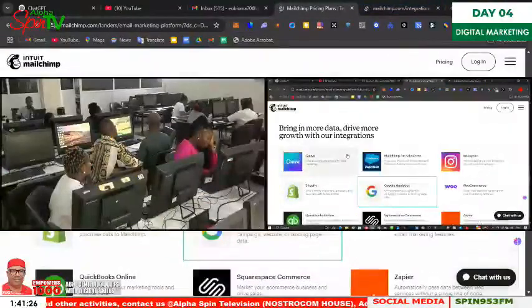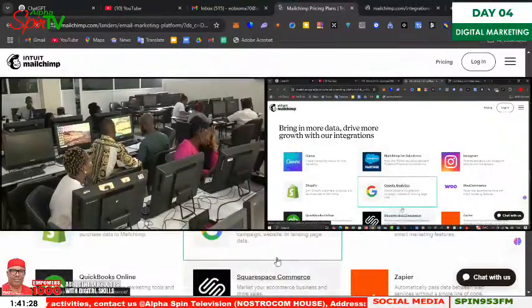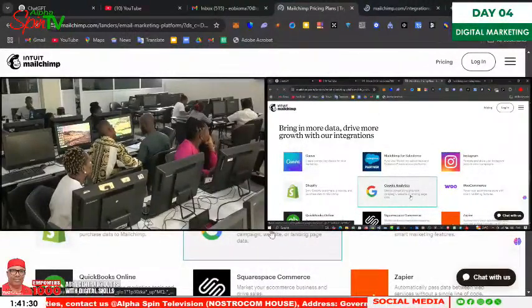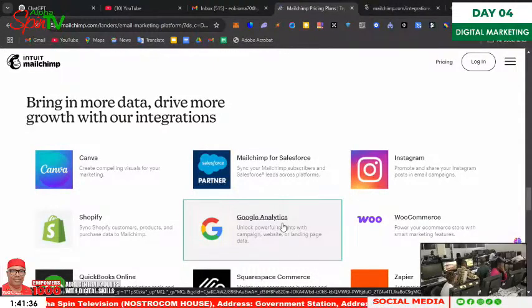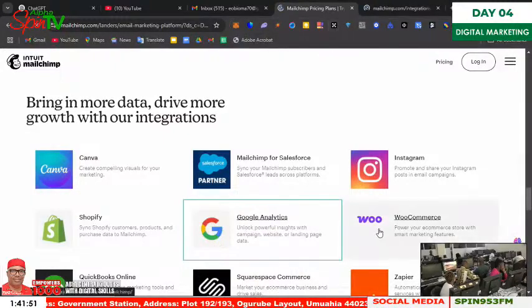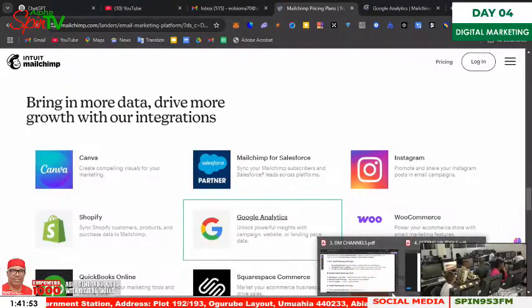So when you run email marketing campaigns, your Google Analytics that is integrated here in your MailChimp can help you analyze how many persons viewed your mails. What's the click open rate? How many persons saw it but did not open it? So this analytics will help you analyze how well your product or your business is doing.